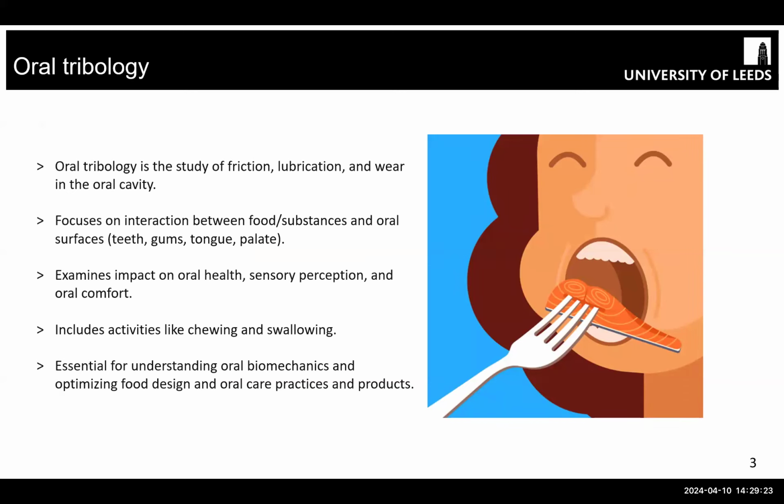So what is oral tribology? Oral tribology is the study of friction, lubrication, and wear of materials in the oral cavity, particularly focusing on the interactions between food and other substances and surfaces like the teeth, the gum, the tongue, the palate, and so on. It involves understanding how these interactions affect oral health, sensory perception as well, and oral comfort during activities such as chewing and swallowing.